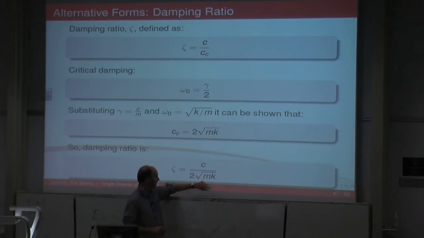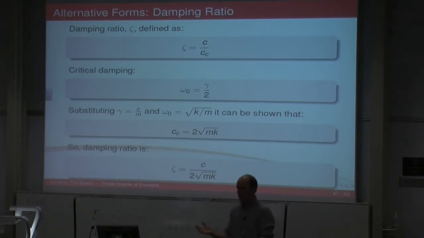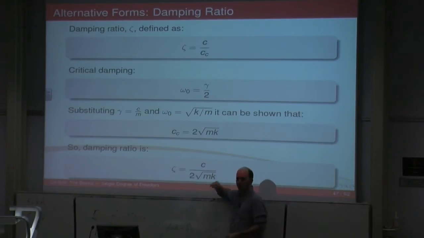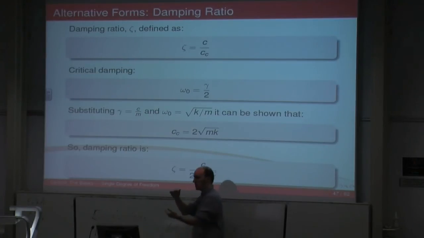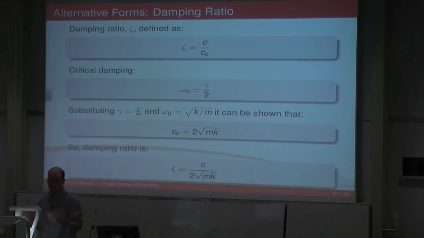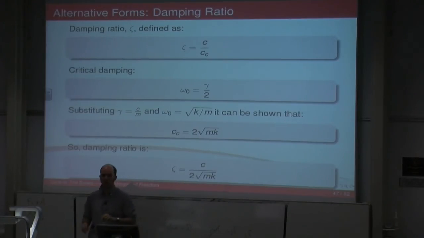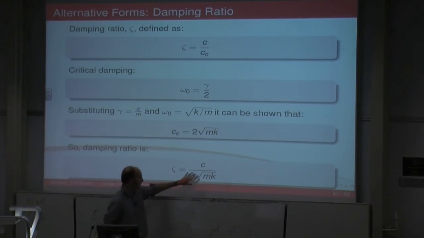If you know the mass, the stiffness and your damping, you can find your damping ratio. Why is damping ratio useful? Well, if you've got a damping ratio equal to 1, then obviously C and Cc are the same, so you're at critical damping. If you've got a damping ratio of less than 1, 0.5, 0.2, whatever, then you know you're in an underdamped system, and so if you excite your system, it's going to oscillate. And we saw last week, if you're in an overdamped system where your damping is greater than your critical damping, then the thing's not going to oscillate. It's just going to fall down to the equilibrium position with no oscillations.